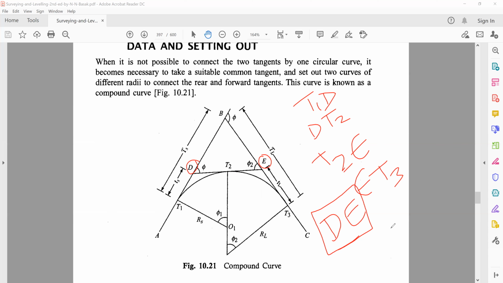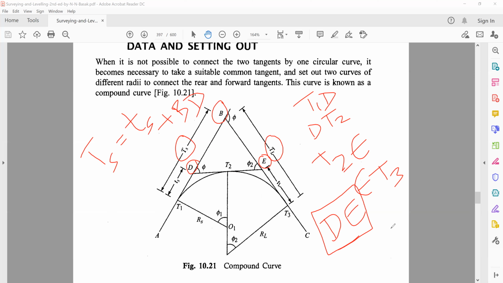So we can use that. And then we have this triangle over here, BDE, which can help us in determining some other factors as well. Now, remember that what they've written over here is these two tangents. So these are the tangent lengths of the whole bigger curve, the combination of the two curves. And the tangent length capital TS is equal to the tangent length of the first curve plus this distance BD. And we'll get to how we can calculate it.